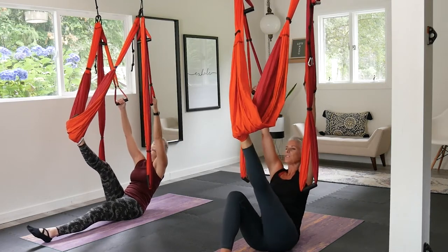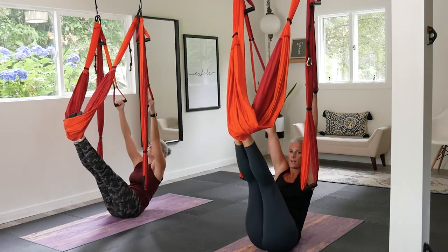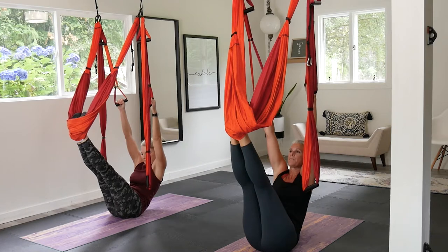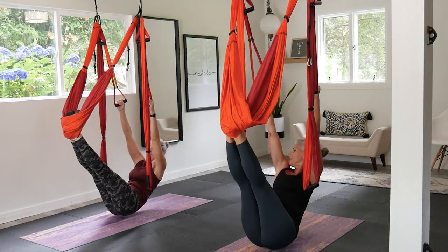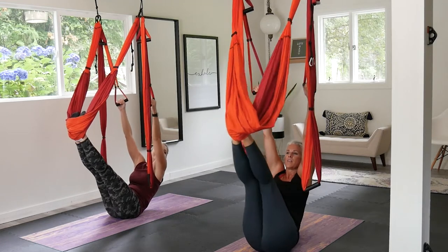Okay, so you got yours? Yep. All right, so bring the other leg up and place your heel right next to it. It should fit right in the edge of the sling there. If you feel like you're up off the ground, then you might need to lower your sling. I want you right underneath your anchor points. Slightly lift your bottom up off the ground and you should be hanging straight down. Okay, now lower back down.